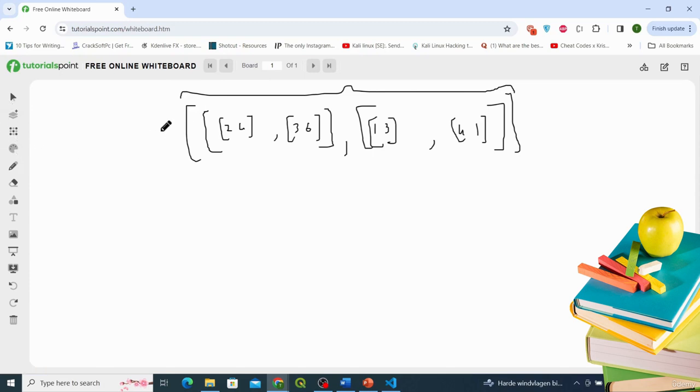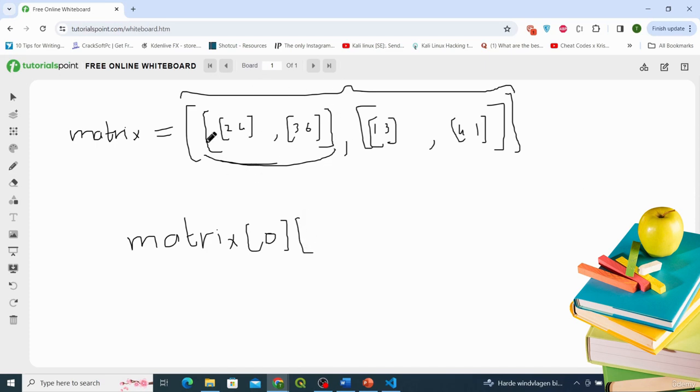So if I were to write, let's say the name of the list is matrix, and if I were to access this list, now I say matrix, and I have this square brackets. And now if I say 0 or 1, if I say 0, I will come at this position. Now since this position is a list in itself, I can now use an index value here. I can say 1 or 2, and now I can use the index value 0 or 1. I say 0, 1, I say 1.